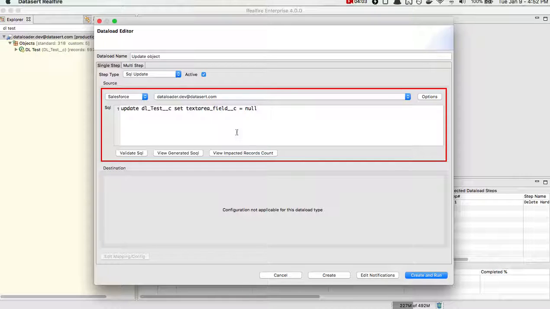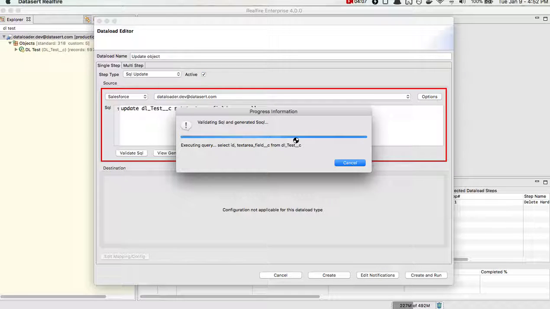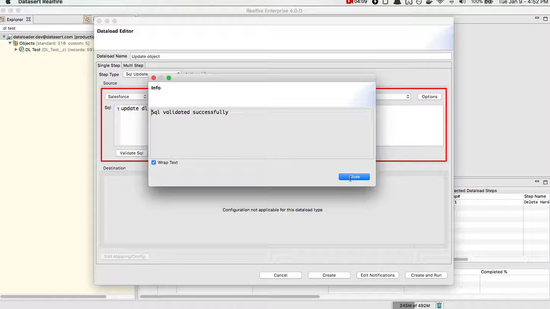Before you go there, once you enter the SQL statement, you can validate to make sure that it's a valid SQL statement, and you can also see the generated SOQL that the tool will execute against Salesforce.